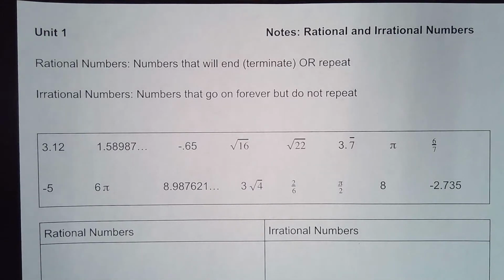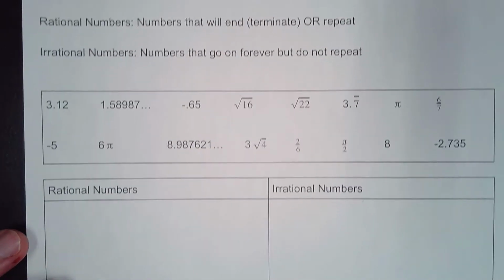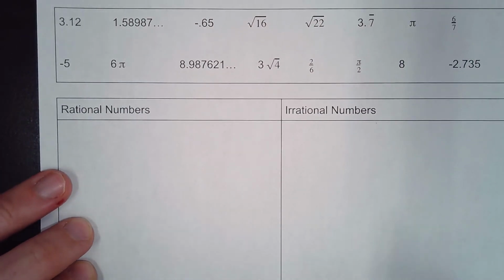So for now, there are other numbers, but for now, all that we've really learned about are imperfect square roots, imperfect cube roots, and pi. Those are pretty much the only irrational numbers that we know about right now. There are others that we'll learn in the future, but not in 8th grade. That's all we know for now. So let's go through this and start to classify some of these. So we're just going to write them in the boxes down here, the different boxes.